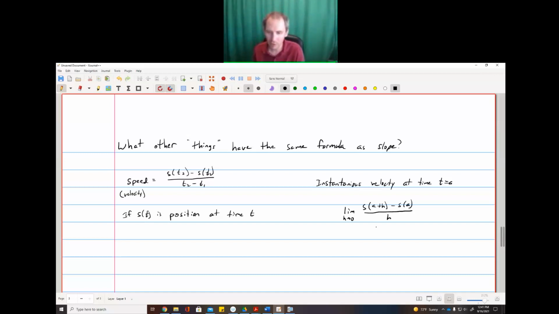And so you can see this is exactly the same as slope was, right? And so mathematically, everything that we do with slope could just as easily be applied to velocities. So when we do some of these mathematical investigations, we're not really solving one obscure math problem. What we're doing is solving a general idea that can be applied to lots of different things.